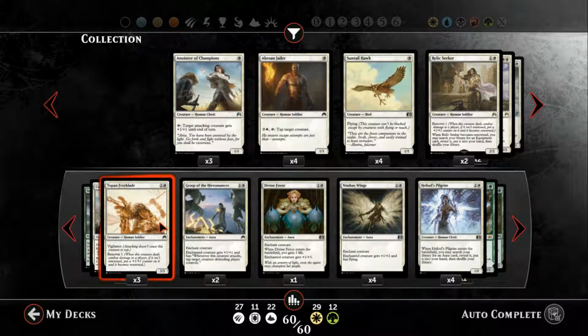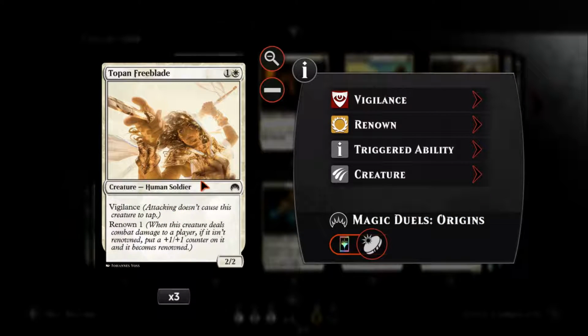We're running 3 Topan Freeblade. We're not running the full set in this deck to make room for some other things, but Topan Freeblades are 1 white and a colorless, Vigilant, Renown 1, 2/2, which is pretty good on offense and defense.